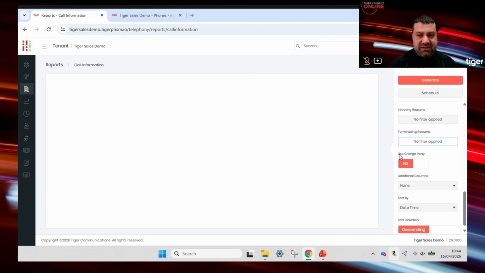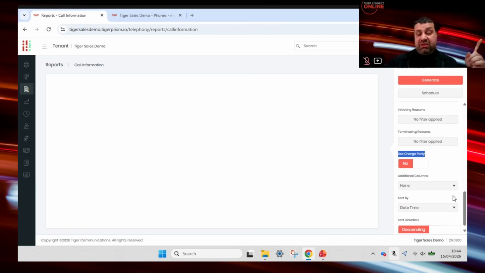Now, this is a very important part here, to use the charge party. So what is a charge party? How does it work? How does it sit in the reports? A charge party allows you to look at who is going to pay for the call. So let's use an example. My phone is on divert to my mobile, okay? Richard called my phone. What will happen is in some instances, it will look like Richard rang my mobile.